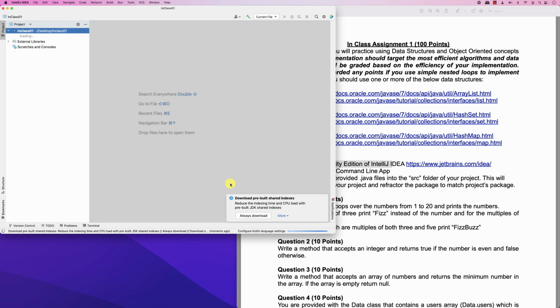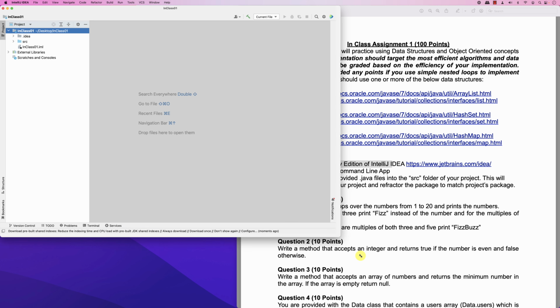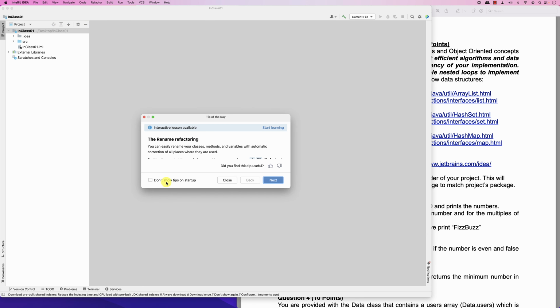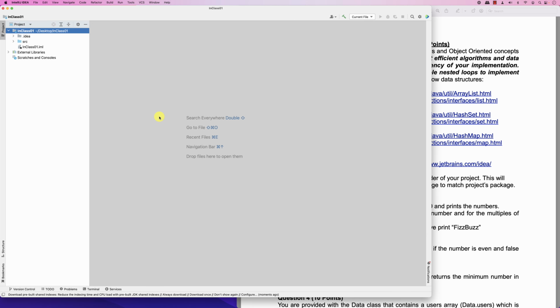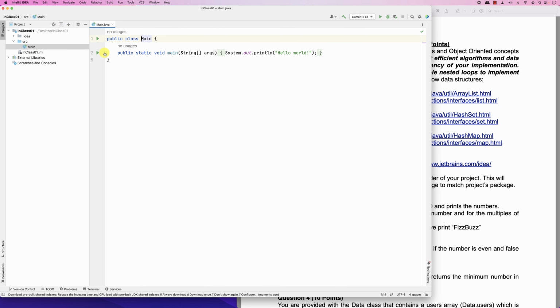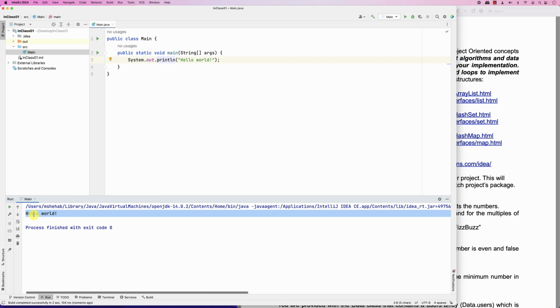So basically, you could see what it creates. Here we are. It did create some things. I don't need these, so I'm going to close this. And then you see here there is a sources folder that got created, and it has a class called main, and then under main you could see that it has just hello world. So you can play this by clicking the play button. You click on run, and then you could see that it should print out hello world. So you have the project set up already.